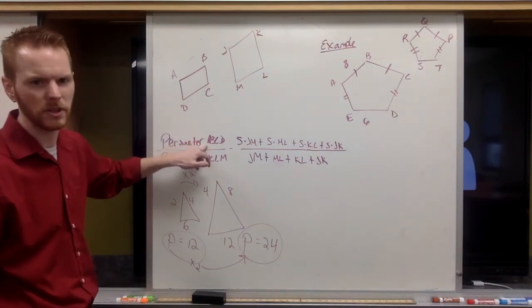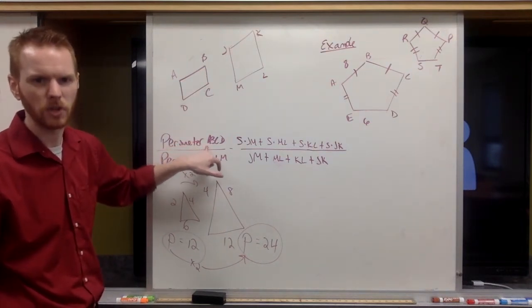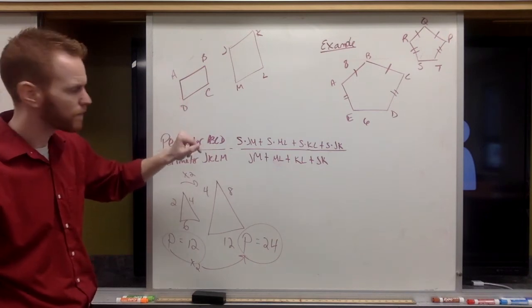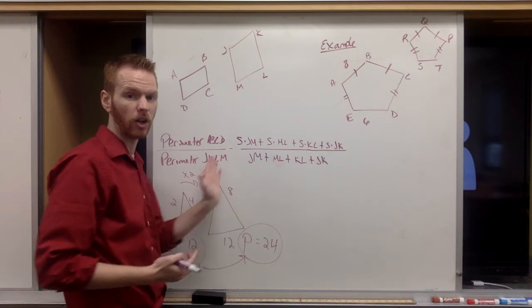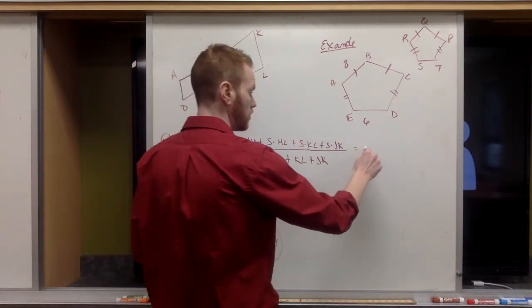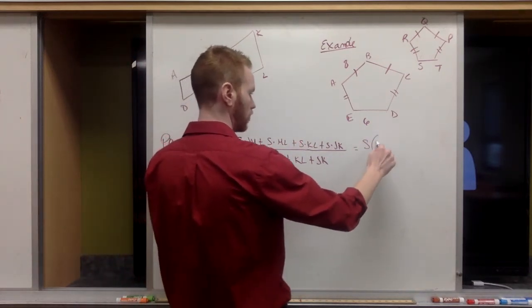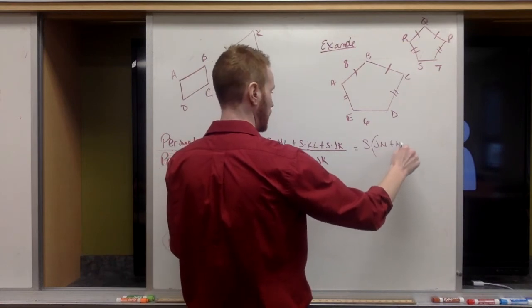I know a lot of people are saying, why do you make it like AB, BC, and so forth? Well, you'll see. Now notice, at the very top, I could factor an S out. They all have an S in common. So let me do that. If I factor an S out, look what I have remaining.